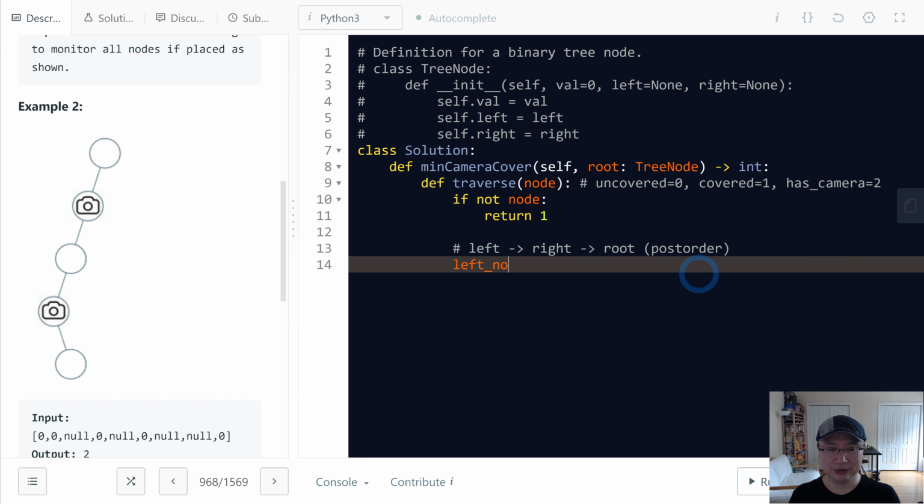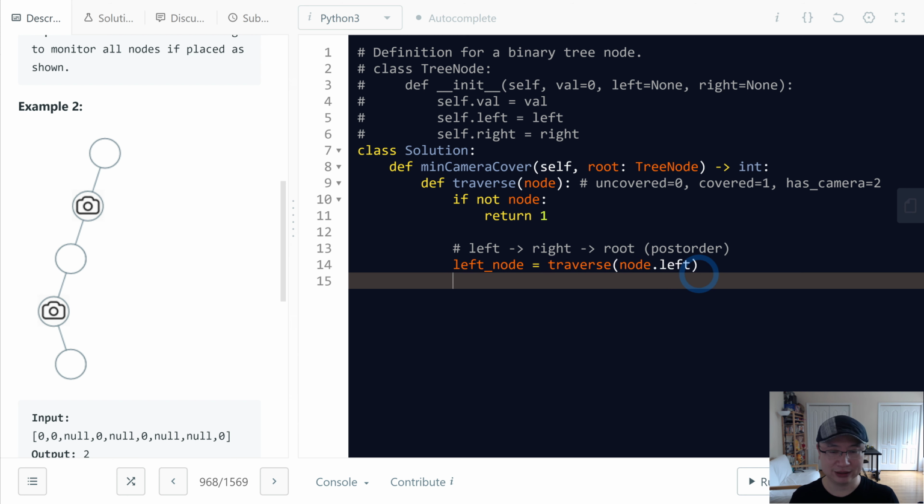Okay, the left node is traverse of node left, and the right node is traverse of node right.